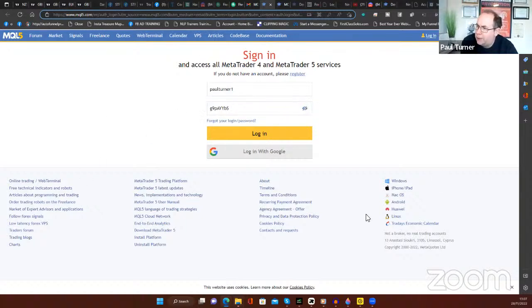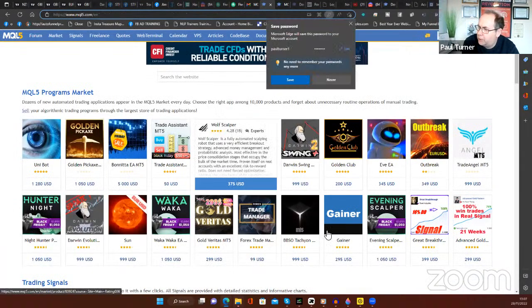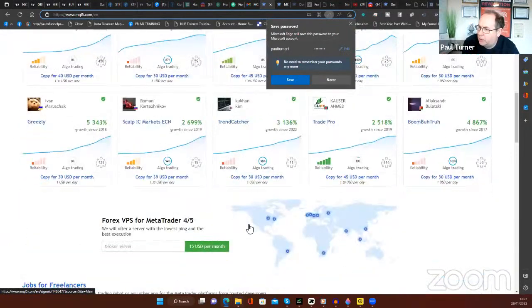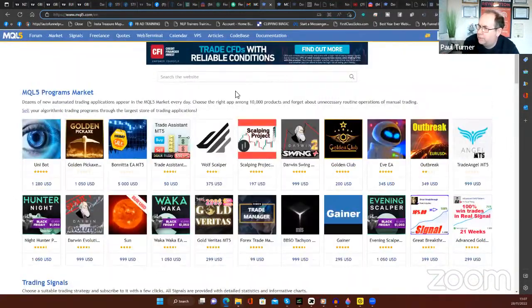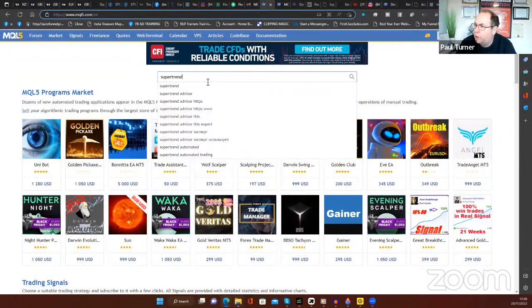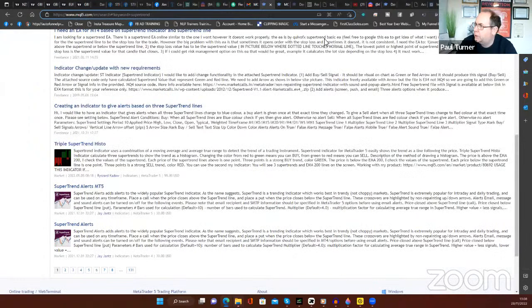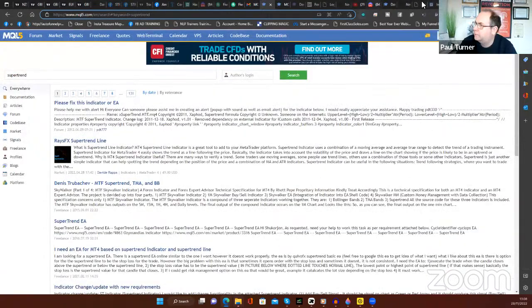Right, so I registered. It sent me an email with my password, and now there's my username and my password. So I log in. Now I should be able to install my software, right? So I'll save that. I should be able to find it from here, Supertrend, if I search for it, or I can click the link again because I'm logged in now. I don't want to search for all those, so I'll just click the link again.